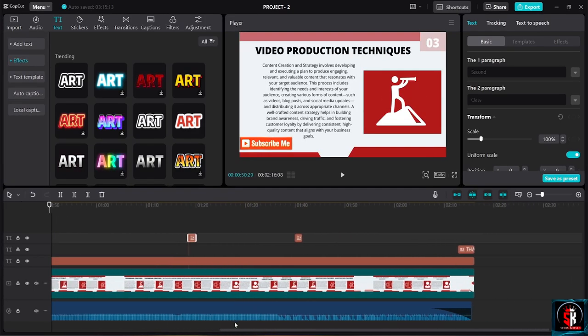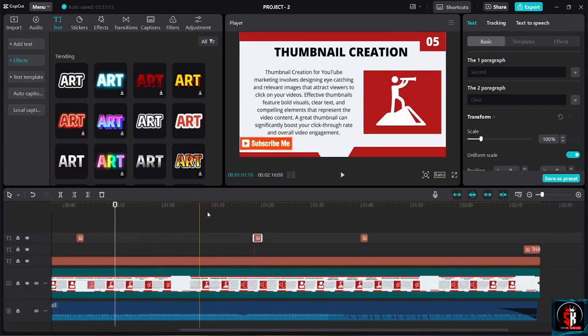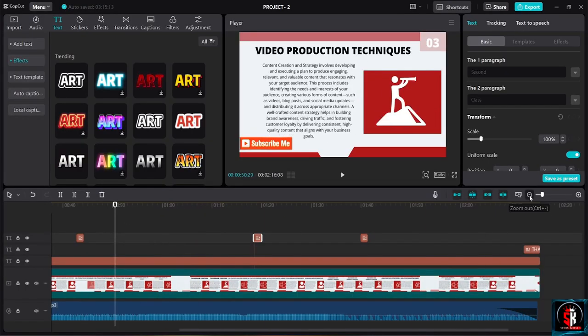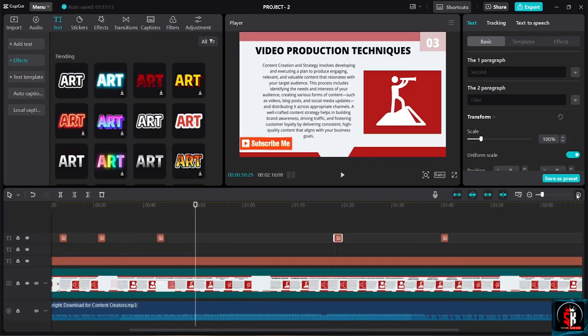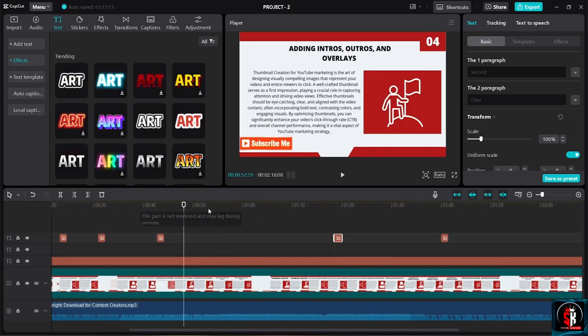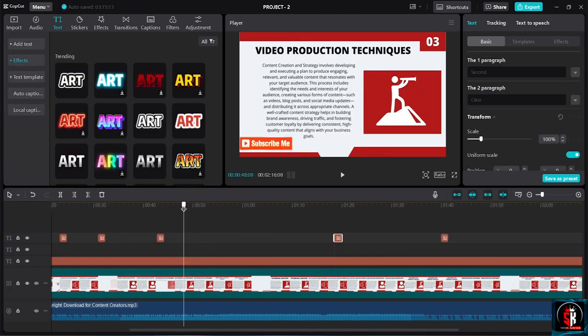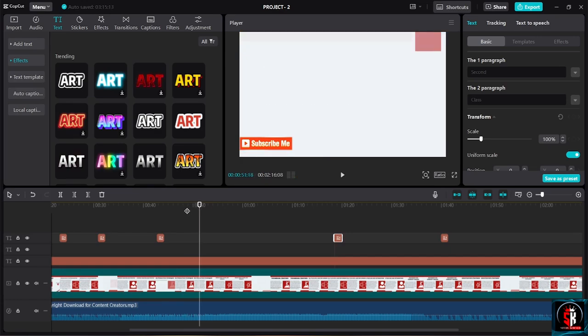Now let's scroll down here. Let's zoom in. Here you can see that number 3 goes out and number 4 enters.